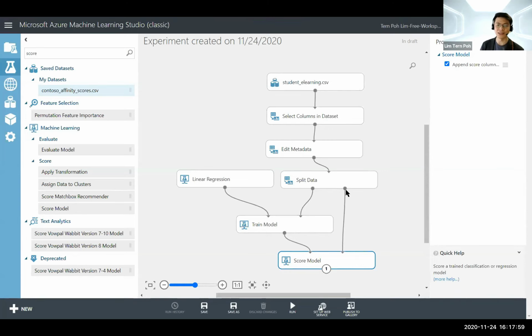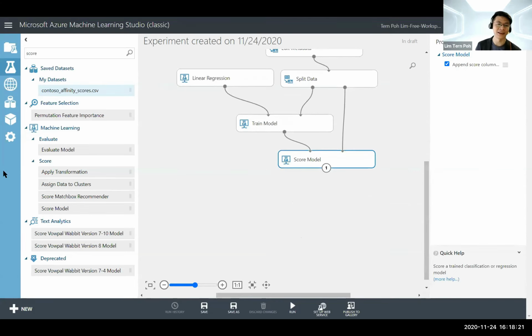The last 20%, like the exam papers, flows directly to the score model to evaluate how well the AI model can perform on an unseen data set, which is purposely hidden from it at the start. After scoring the model, the last thing we want to do is evaluate the model.